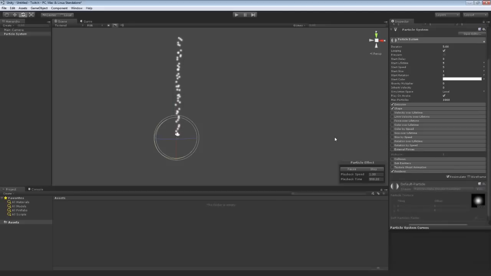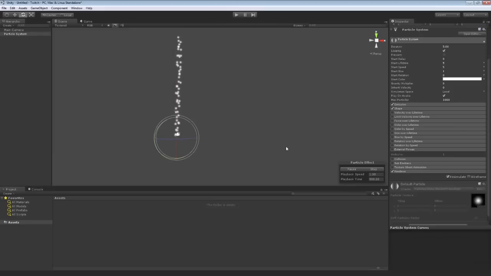External forces is a cool one. So external forces has to do with things like explosives, wind, and anything like that. We can say how much of that force is applied. If we want our particle system completely immune to explosions or wind, we'd set the multiplier to 0. If we want them to behave normally, we'd set it equal to 1. Maybe if we want it to be 2 times as affected by external forces, we'd set that equal to 2.